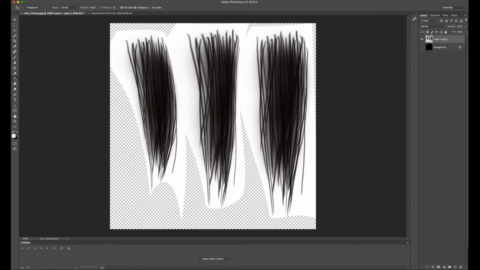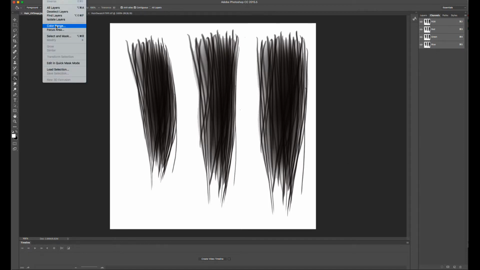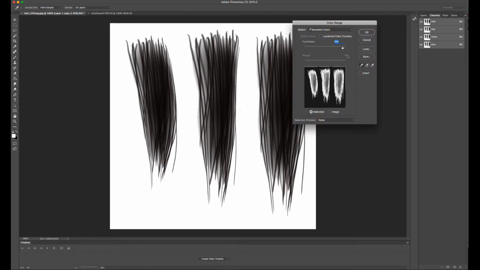Alright, now we're going to fill in all the other parts with white and finish this image. So we just have the 3 hair swatches, and we're going to begin the process of creating the alpha channel. So the white parts will be transparent, the light parts and the dark parts opaque. So what I'm doing is I'm going to color range selection, and it's going to select all the white part, and then I'm going to click to turn that into a 4th or alpha channel.